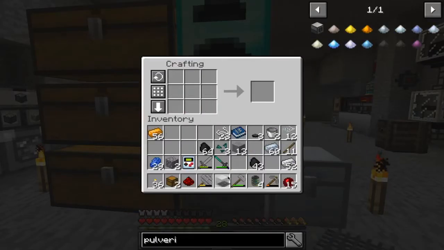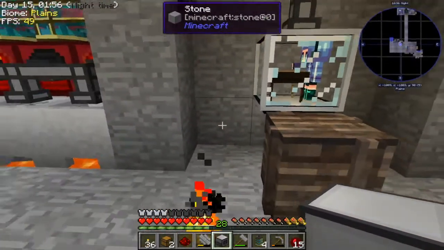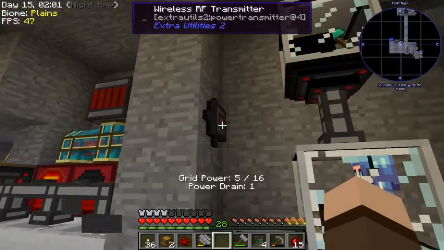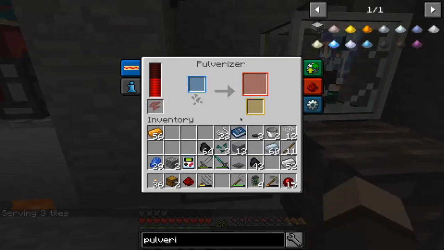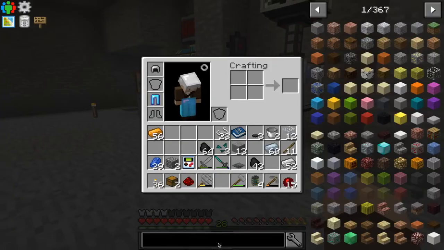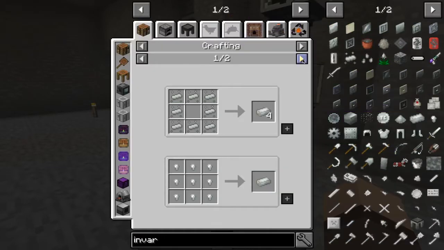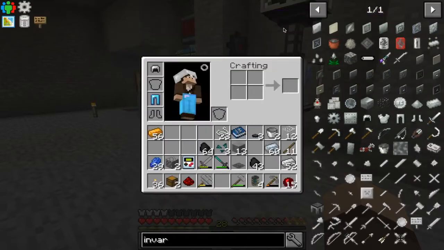Cool. And I think for now we can set this up over here, because we've got our wireless transmitter we made in the last episode here. And that does automatically find it, so that's cool. I thought you had to right click each time to find the new machine, but it does find it. Now the reason we need this, and as soon as I've placed it down, I've realized we might not actually need this, because what we needed was Invar and possibly another item as well, but I think in this, sometimes you can just craft the ingots together.